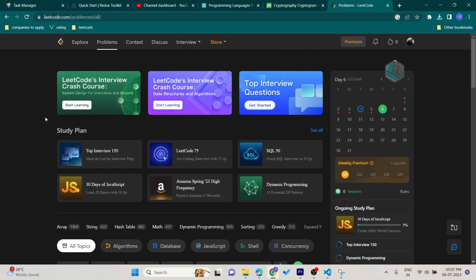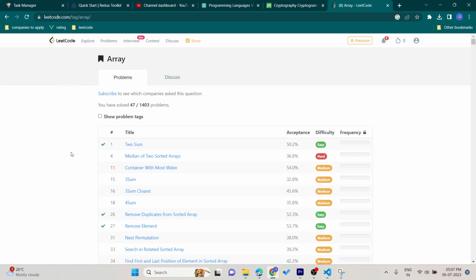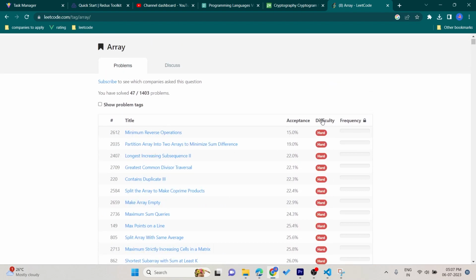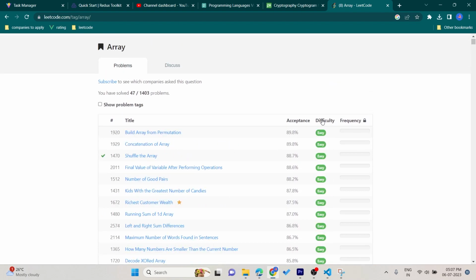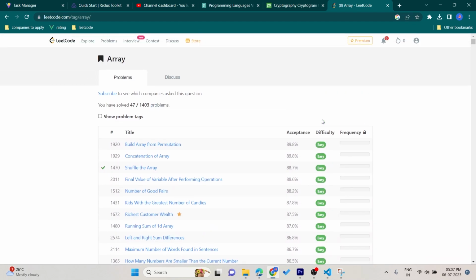Okay, and then what I will suggest is go to any coding platform like LeetCode, Codeforces, or GeeksforGeeks. These platforms give you a large set of problems, and you can sort them according to the topic you want to learn. Okay, so if you want to practice arrays, then you can sort using arrays, and also you can sort using difficulty level like easy, medium, and hard. So believe me, you have to start with easy.